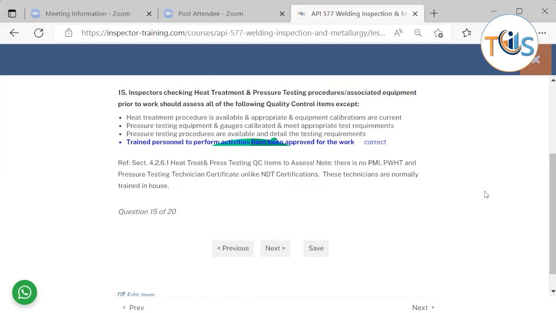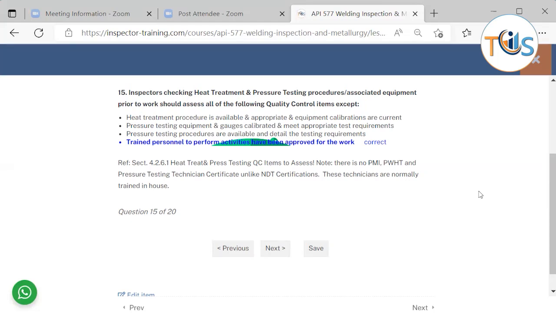Number 15, inspector checking heat treatment and pressure testing procedure and equipment prior to work should assess all of the following quality control items except. You can see that it says heat treatment procedure available, appropriate, equipment calibration correct. Yeah, that makes sense. Pressure testing equipment again appropriate, and pressure testing procedure available, that's correct. Trained personnel to perform or approved for work on these activities, heat treatment or pressure testing.